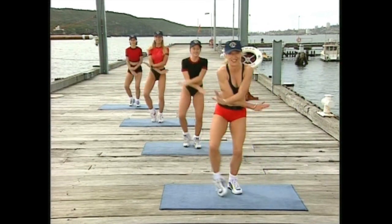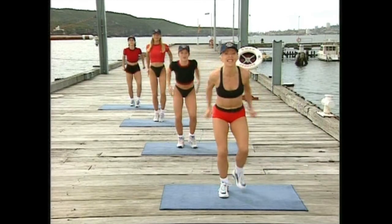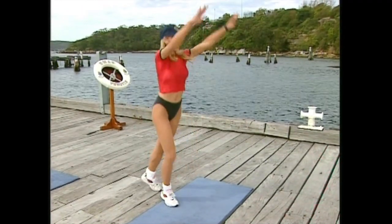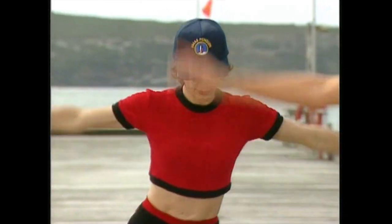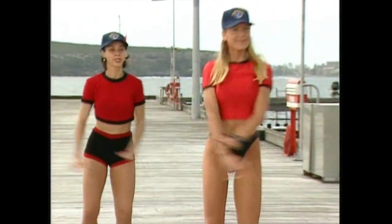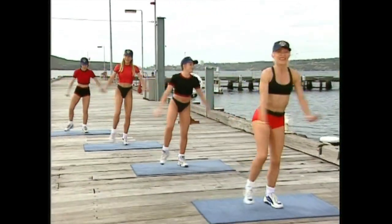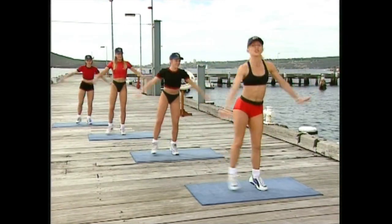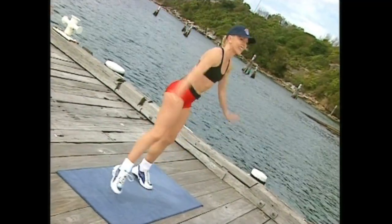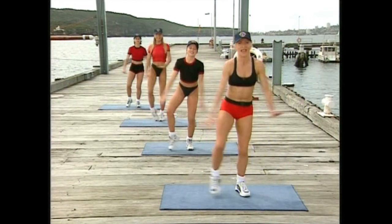Back to the heel press again, straight ahead. Four, three. Toe tap, take it behind, reach out. Four, three. Side toe tap now, open now. Eight, seven, six, five. We're gonna change the side toe tap into a double toe tap. Right leg, two times. Left leg, keep bending the supporting knee, squatting down through the leg. Push it out a little bit further as you get warmer, add a little bit more of a bounce to it. Two more, one more, four taps on the right leg.